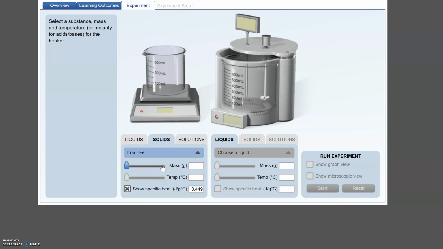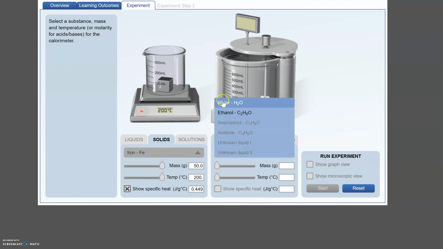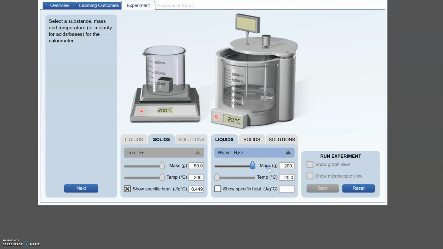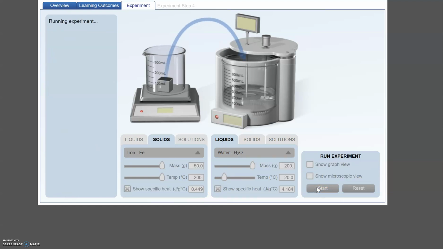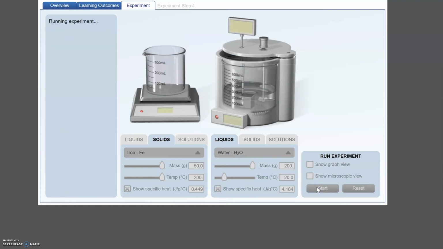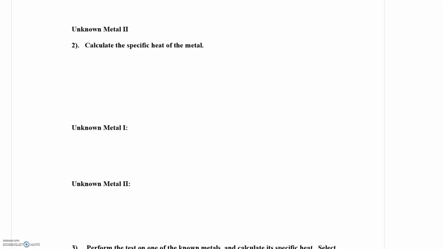Adjust the mass to 50 grams. Adjust its temperature to 200 degrees Celsius. Click Next. Choose water as our liquid. Adjust its mass all the way to 200. Leave its temperature at 20. And run the experiment. We'll calculate the specific heat of a known metal that we can compare using the percent error.